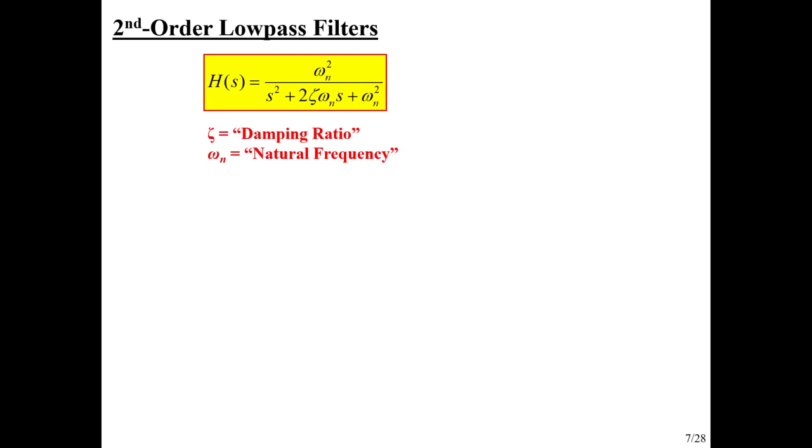But this is a simple characterization. And look at that denominator. It's second order, and instead of putting this as A1 and putting this as A2 like we did in general, I've attached some specific notation here. We call omega sub n the natural frequency, and it shows up here and here. And we call zeta the damping ratio.